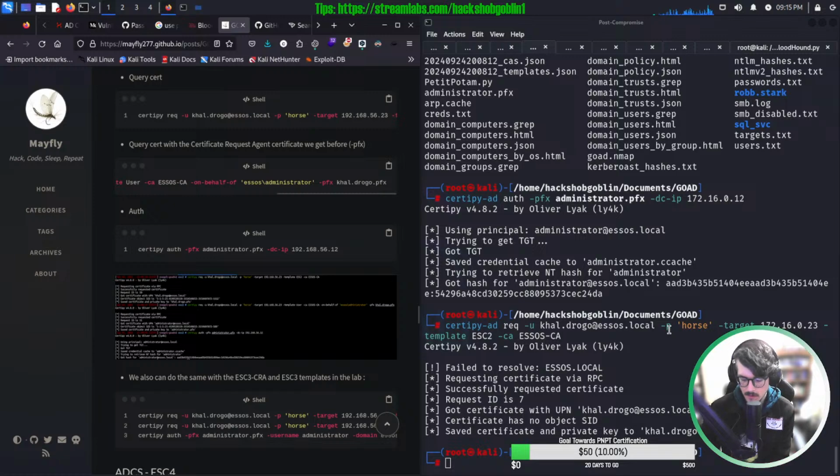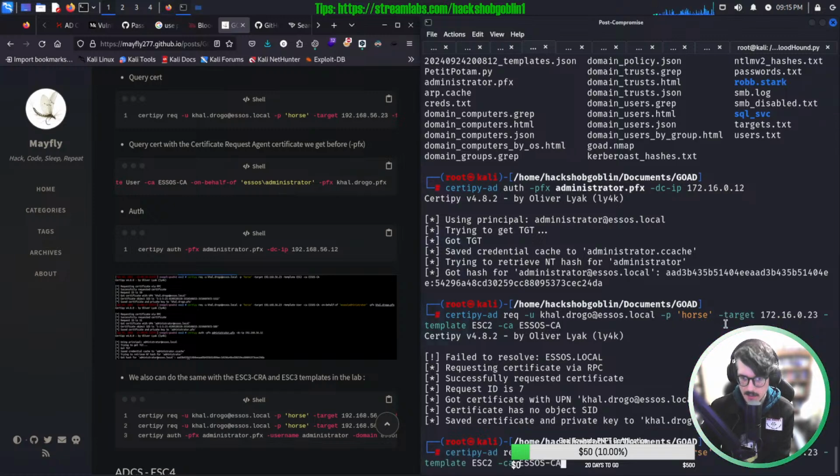We can mostly just go off from this last command. Okay, so what's different here? Target is the same. The template is different. And then we have the on behalf of and the specification of the .pfx file.